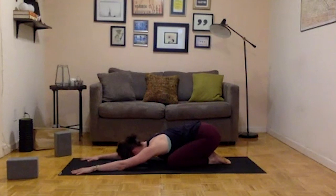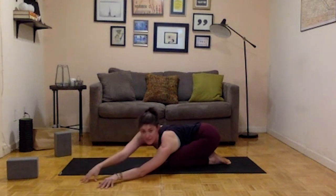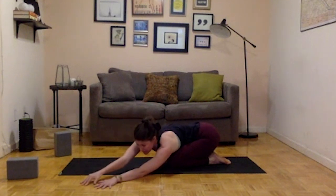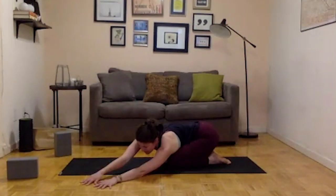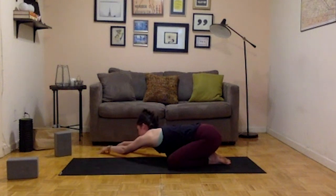Inhale forward to plank, then gently bring your knees down to the mat and sit your hips back to your heels. Try to sink your right hip back towards your right heel. Take a couple of deep breaths here — breathe into the right side of your rib cage like a fish breathing through its gills. As you inhale there's an expansion of the ribs; as you exhale a gentle contraction. Passing through center, crawl the fingers to the left. Then same thing — scoot those left fingertips past the right. Try to heavy the left sit bone and sink it back to your heel. Take a couple of long deep breaths breathing into the intercostals between your ribs.